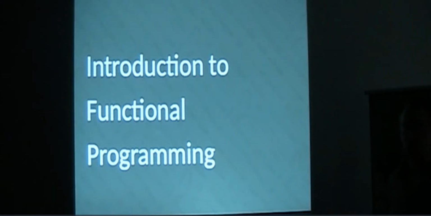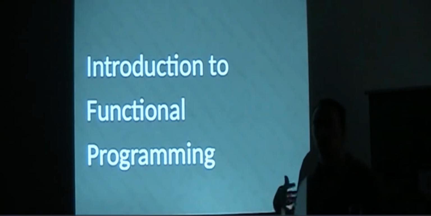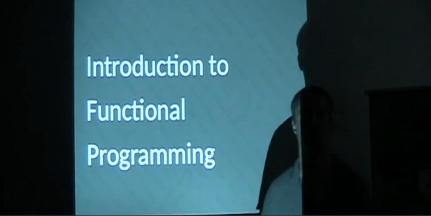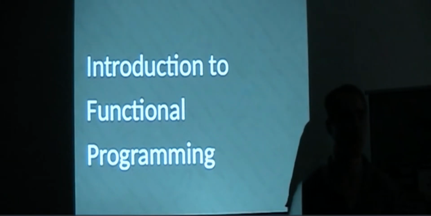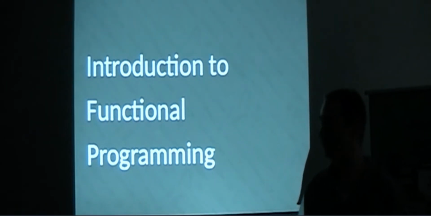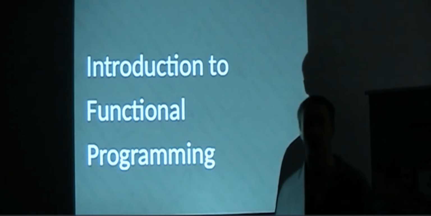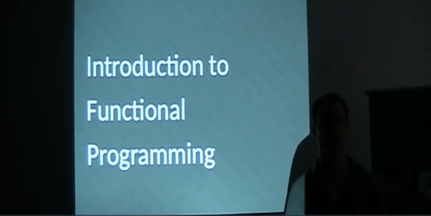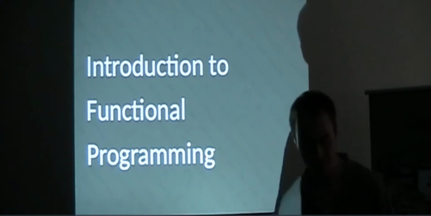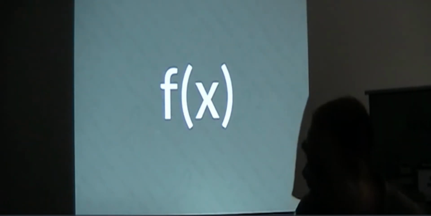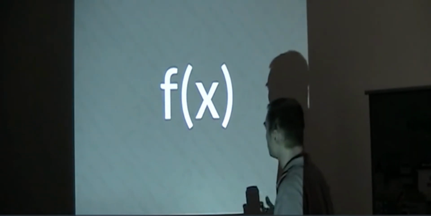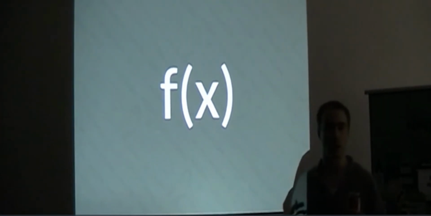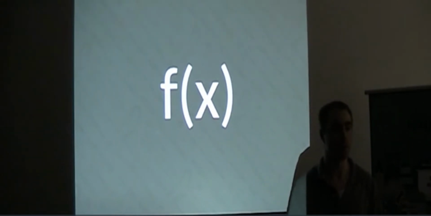Okay, so this is just meant to be an introductory level talk, so please forgive me if you already know all this stuff. I do consider myself to be a functional programmer in the sense that I don't use variables, but I'm not a functional programming expert or anything. So functional programming is a type of programming based on the notion of a mathematical function.